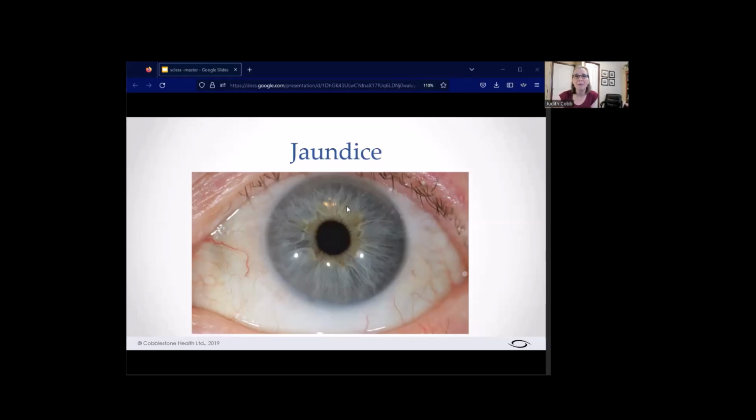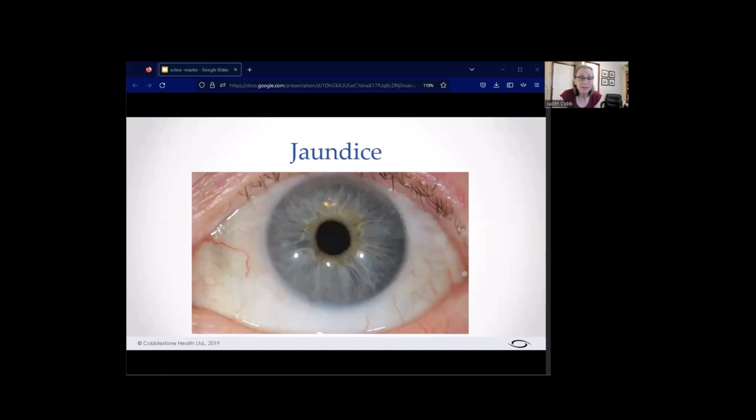Remember that the iris map is not cast in stone, right? It is not cast in stone. The iris map for each individual is slightly different, so we have to be willing to kind of roll with the punches here. What I'm looking at is right here, we have a transversal sitting in the liver zone, which suggests that inherently there may be some questions about liver function. Not a guarantee of, but certainly when we combine this with that slight bit of jaundice, this all wants us to ask about liver function.